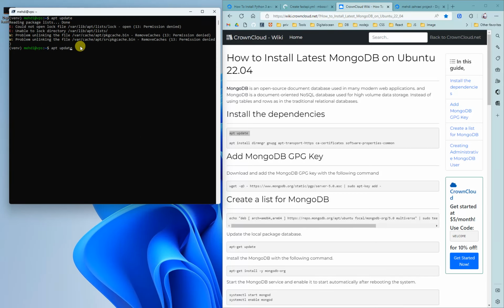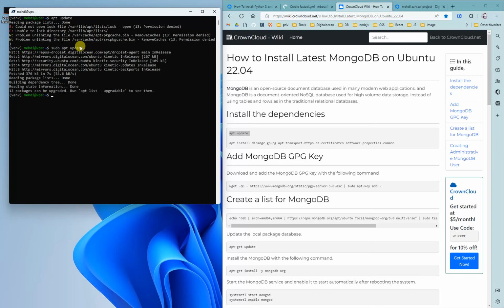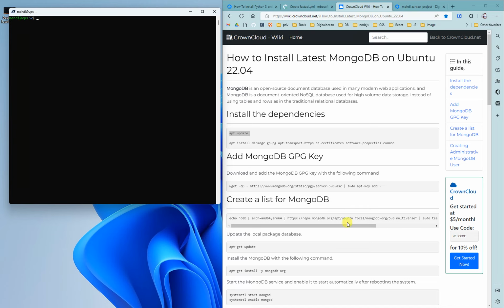Now from here, I'm going to update our system first. Type deactivate to deactivate the virtual environment. Okay, now the second part from here.